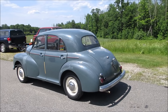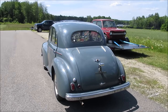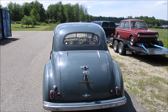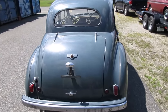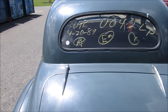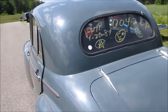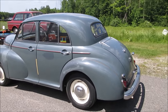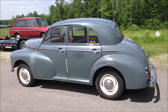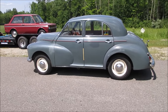And so we're gonna bring this back to the shop and take a look at what it has, do an assessment essentially on it, and then hopefully try to get it running. This one was imported on that date. So it's been a good 33 years that it hasn't been run, but it was stored in a quality building. It wasn't like it was in a tent garage or anything. All right, so we're gonna get that swapped over to the trailer and we'll get it back to the shop and get a better look at it and we'll start getting into it.